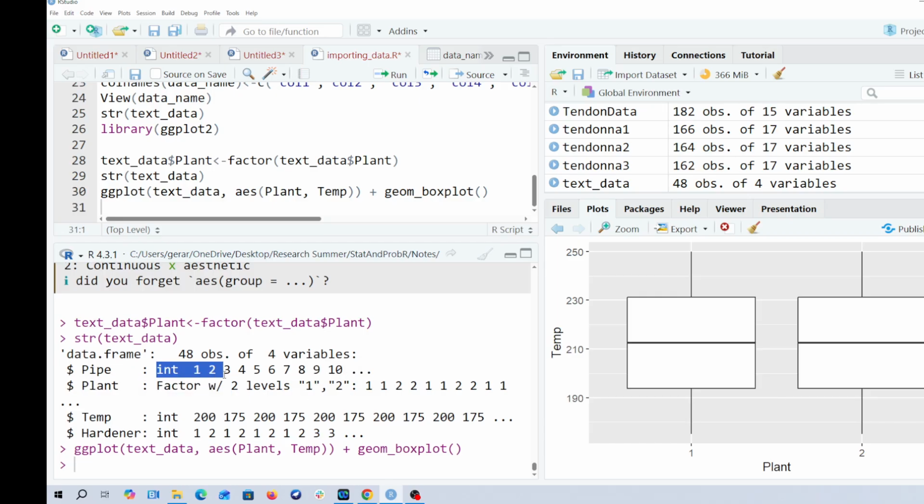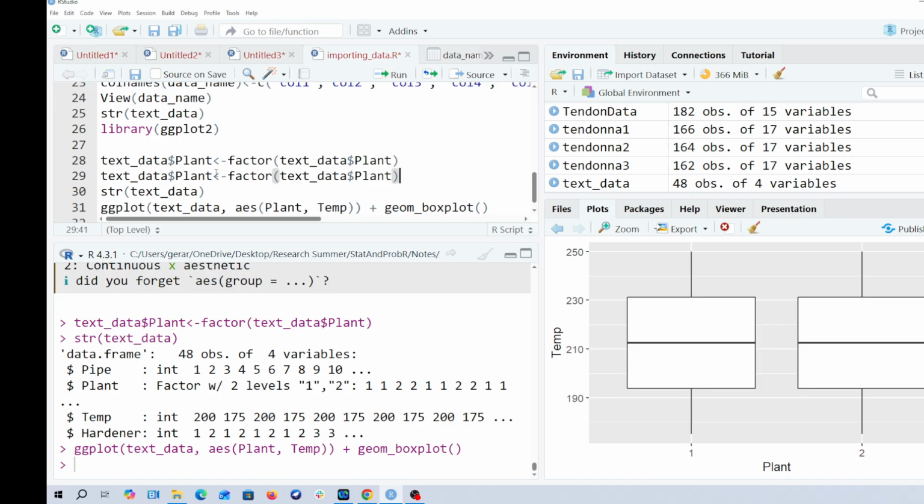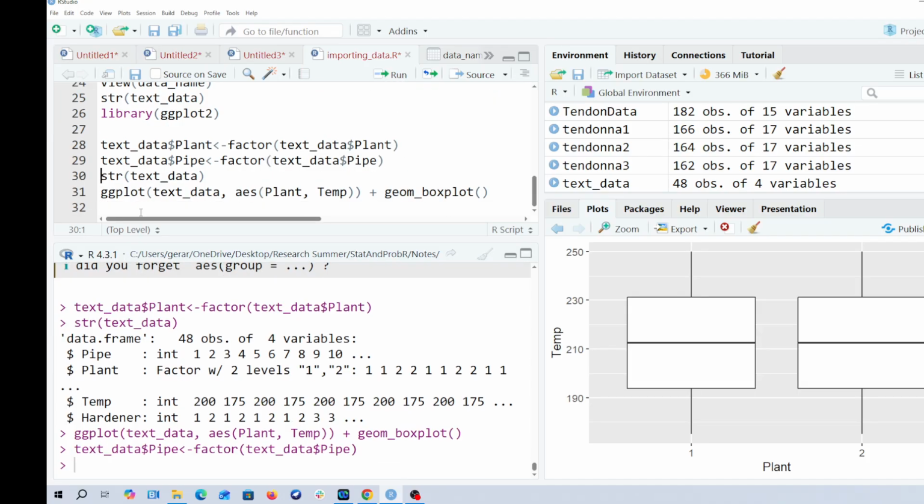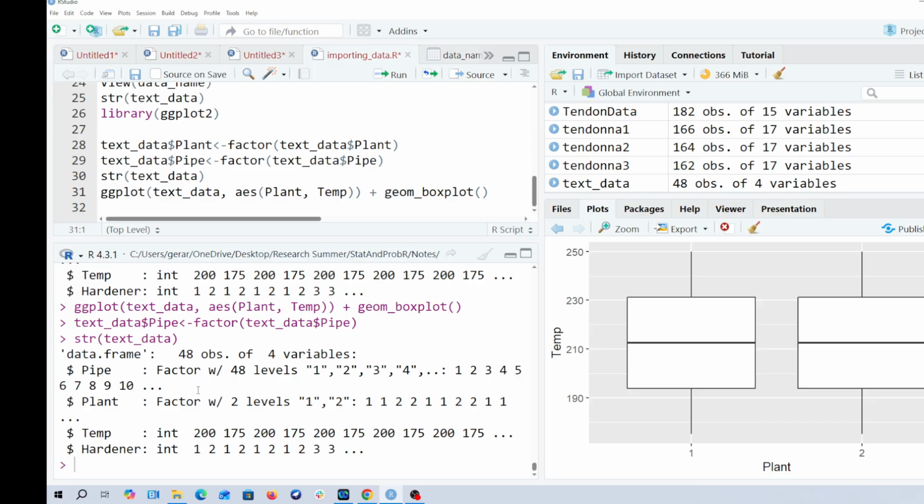Even this pipe is supposed to be just 2 levels, meaning that if I also want to change that pipe to something else, I can do that and then copy. I can just copy paste down here. I want to change this pipe, and then also I come in here, change pipe. So you have to be very careful, especially when you are working as a data analyst, because you have to ask yourself, is this analysis I'm doing, does it make any sense? You see here, this one is showing that there are 48 levels.